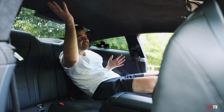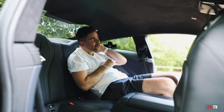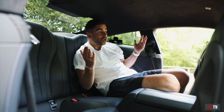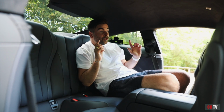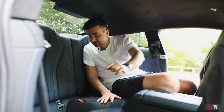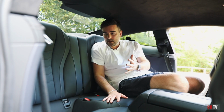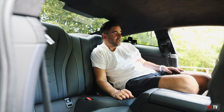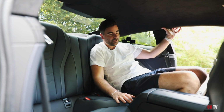Although I'm going to hit my head on lovely plush Alcantara and it's spongy, it's going to give me a huge crick in my neck if I'm going to be sitting normal on long journeys. Things you could probably put in the back: a tennis ball, a Bichon Frise. Humans, I'm not so sure. However, there are ISOFIX points, so on either side, on either seat, so you can put your loved ones, your bambinos, in the back. Not much space, and actually I'm getting a little bit sick in the back. I need to get out.